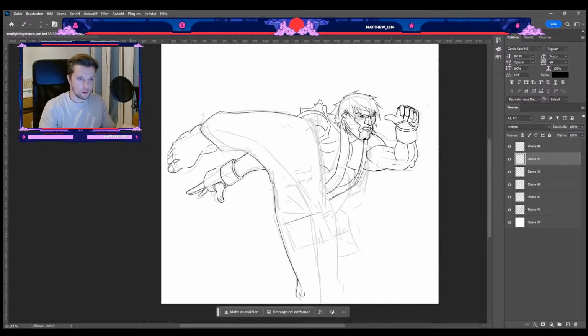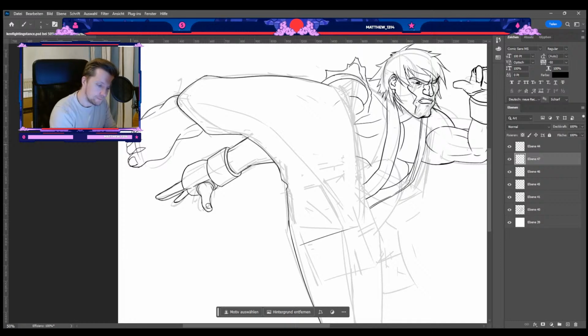I like how the foot looks. I'll just pull down a little bit the smoothing. There you go.